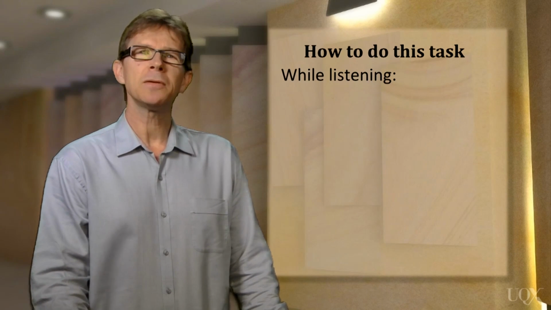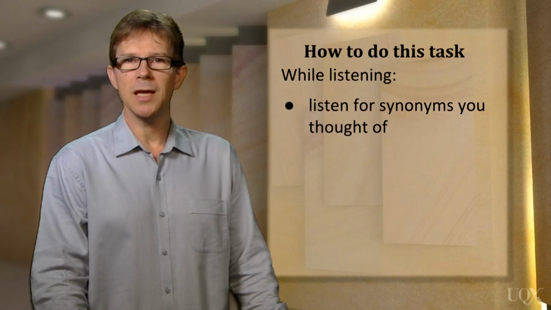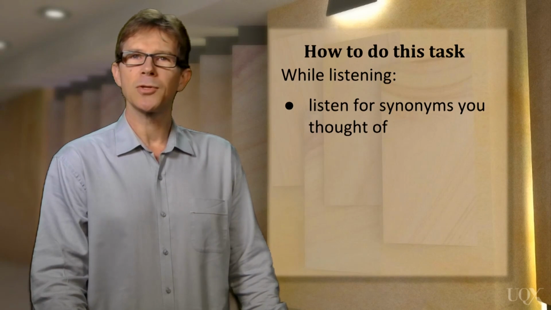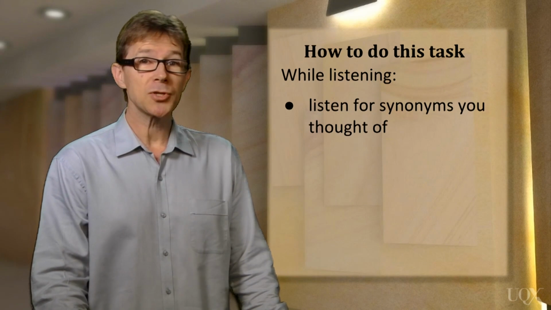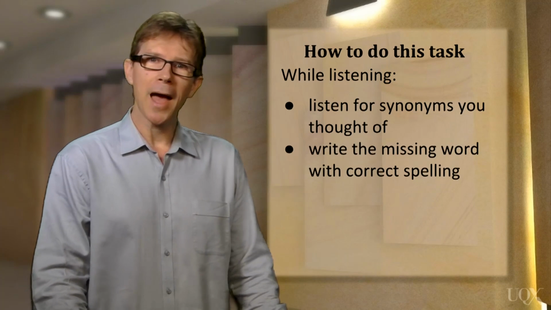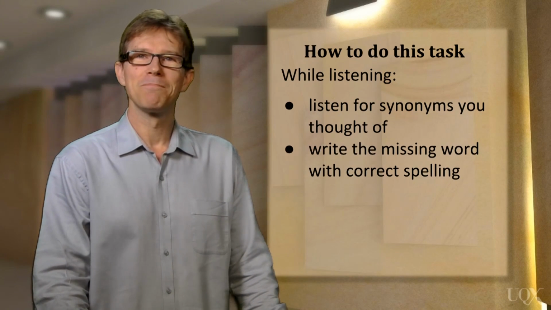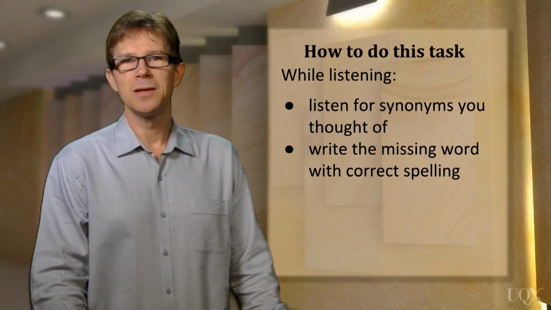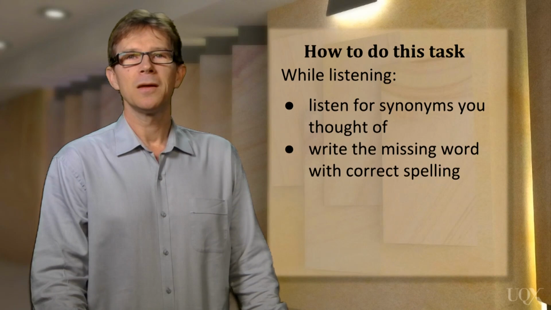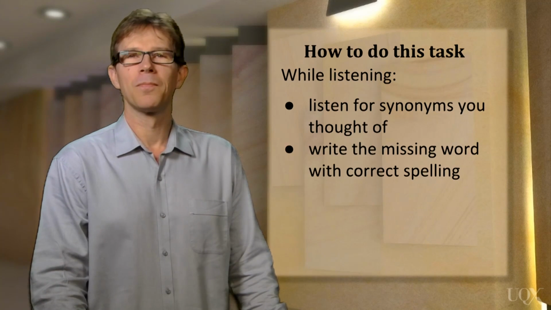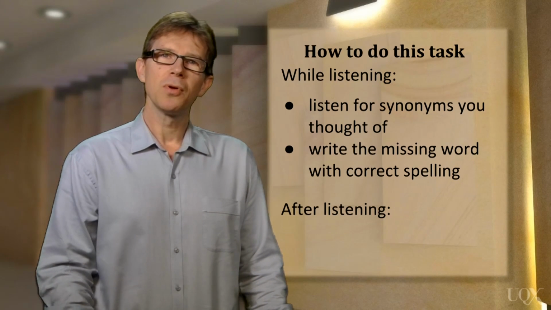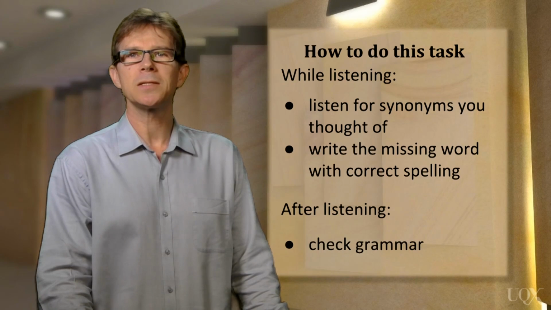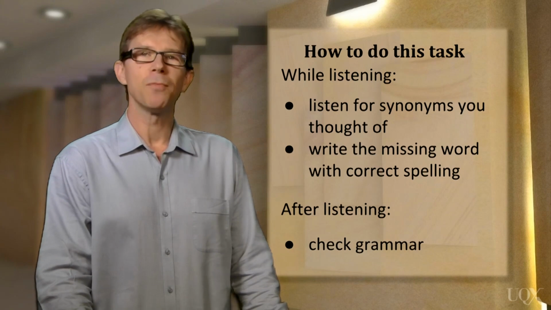Then listen for the synonyms of the written sentence keywords that you have thought of. These will help you find the answer. When you think you have the answer, write it in the gap with the correct spelling. Later in the test, of course, you'll need to transfer this to the answer sheet, but it will help you later if you get it correct now. Another important step which you should do after listening is to read the complete sentence to make sure it's grammatically correct.